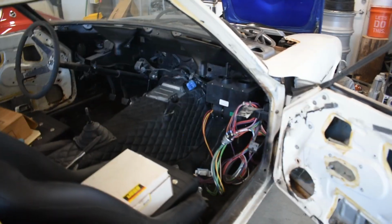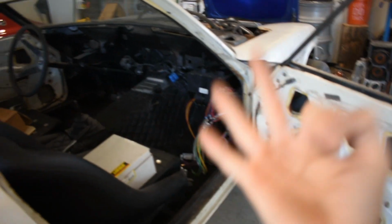There are a couple relays that I have. I believe one is for the throttle bodies and one is for the ECU. So it was really easy to wire. I've got it down to just, like I said, 3 simple wires.